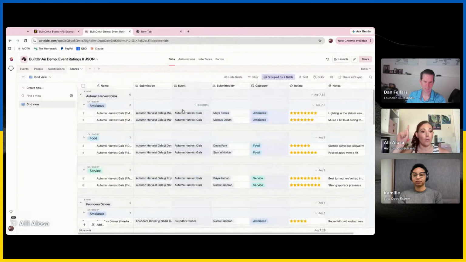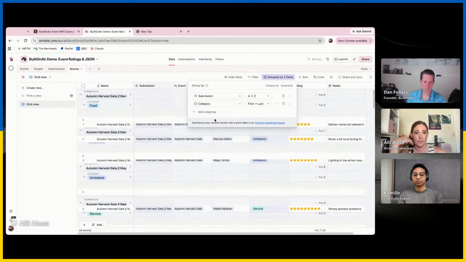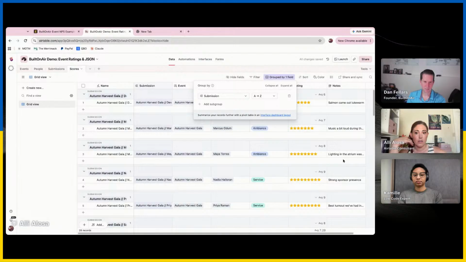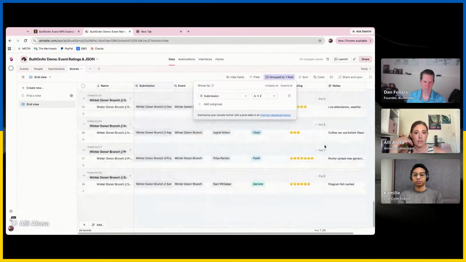So I want to send out one form, but I want to collect on different lines. If I actually group this instead by submission. Clearly, did I do something wrong here?